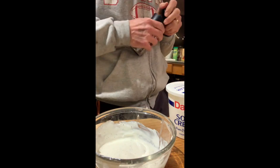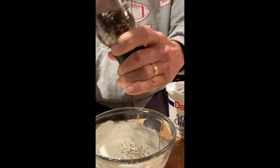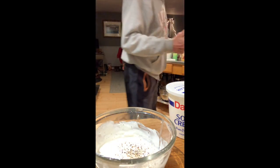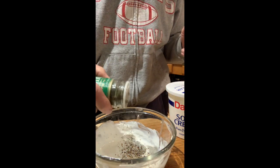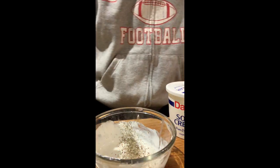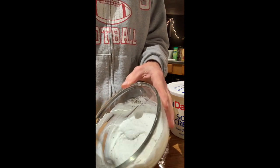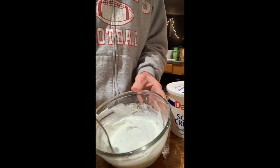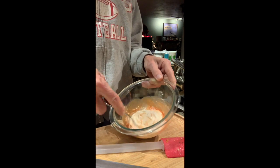Here comes that pepper grinder again. You think you should just leave the lid off of it. What makes it the tzatziki sauce? Plenty of dill. You used to grow it in the garden, but now it's winter, so I don't have any fresh. So this is going to have to do. Use plenty of it. Whisk all those flavors together until they're nice and heterogeneous. This is something you want to make ahead of time, so that again, the dill has a chance to come out and flavor your sauce.